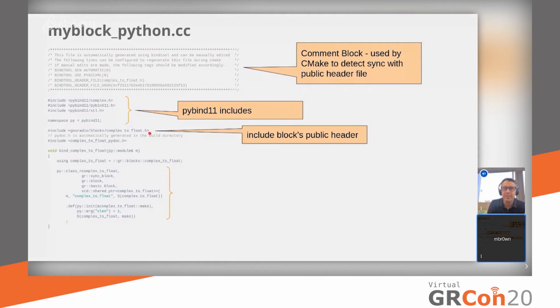So the public header file, that's expected. Your bindings link to that, and then the docstring. This file, at the time you compile, doesn't exist yet. What you have in tree is a docstring template, and then at CMake time, your docstrings are going to be scraped, injected into that template, and placed into the build directory. And so this file actually lives in the build directory, and CMake links it there.